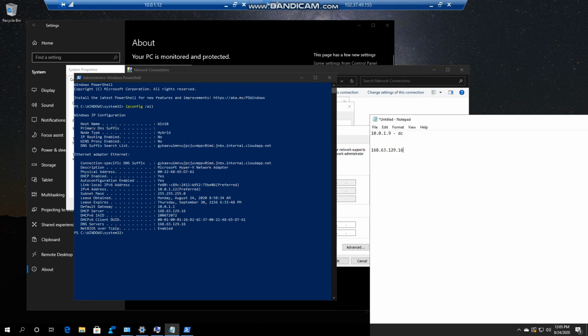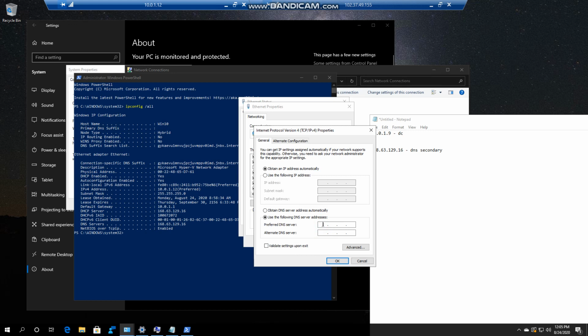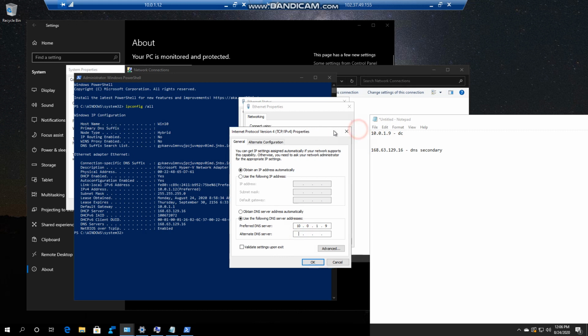I'm going to put this as my secondary DNS. So I'm going to enter 10.0.1.9, and I'm going to make 168.63.129.16 my secondary DNS, so that I can still talk out to the internet and access websites, etc.